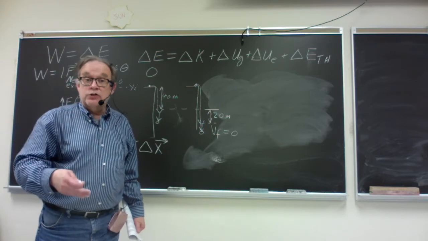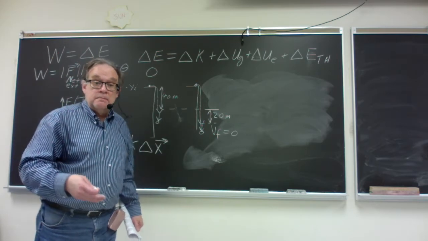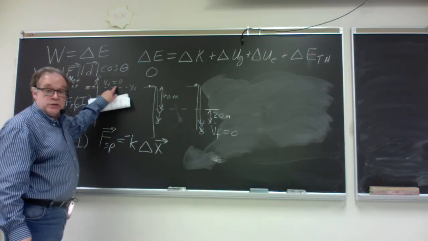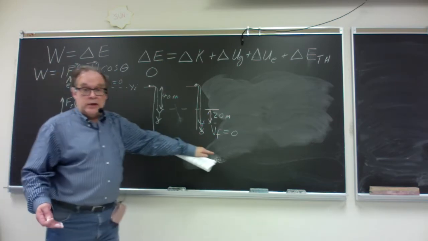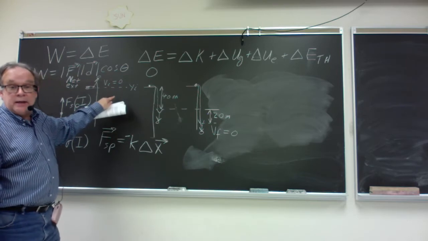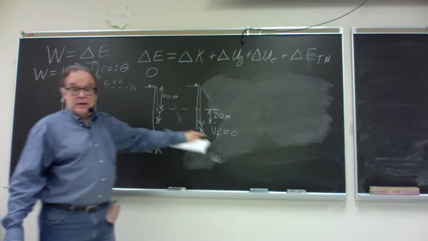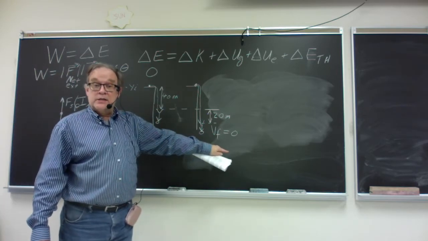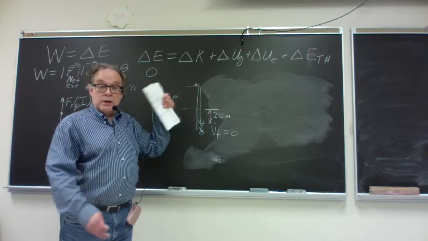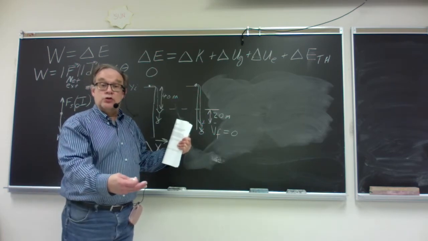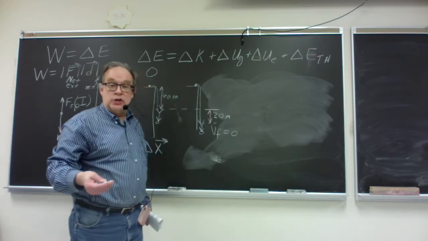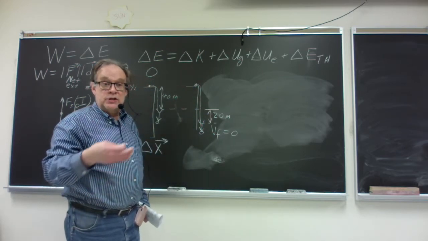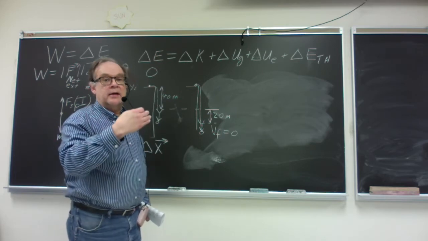There was kinetic energy in between, but the initial velocity was zero before the jumper started the jump, and the final velocity is zero, so the initial kinetic energy is zero. And the final kinetic energy is exactly the same, zero. Comparing beginning to end, there's no difference in the kinetic energy. And that's what change in kinetic energy means, just the difference between the beginning and the end.